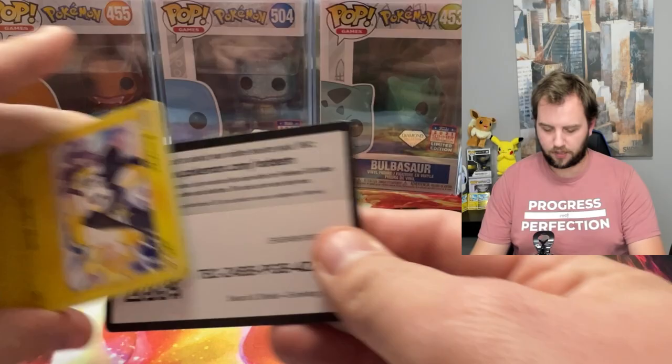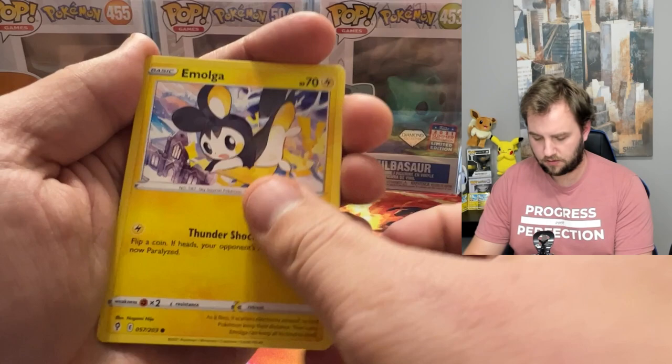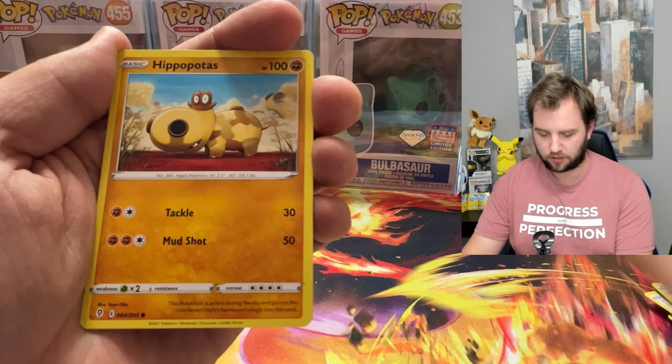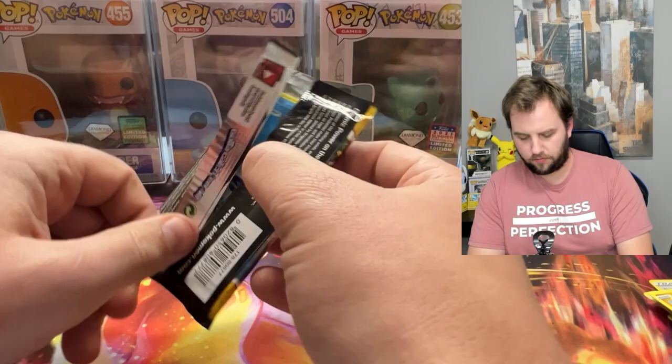Seattle's always cool, and nice to get out of the snow. It was about 30 degrees Fahrenheit warmer than where I'm at, so that's pretty nice — no snow on the ground, though it was really rainy. Shiftry, not a holo. But yeah, really fun. We made a trip of it — Josh had some Funko stuff, we explored a bit of Seattle, stayed the night, and drove home the next day. About eight hours each way.